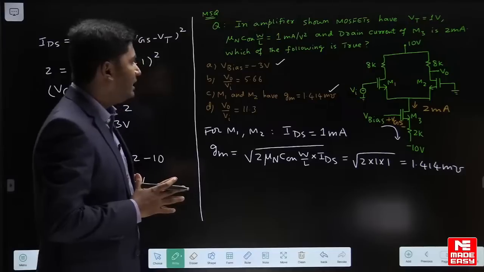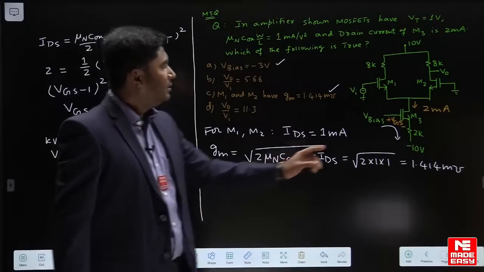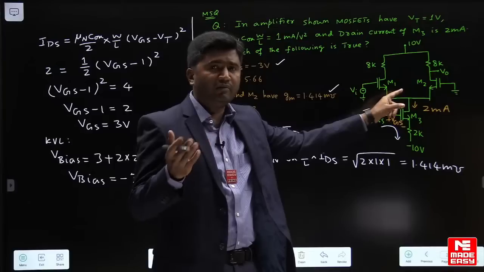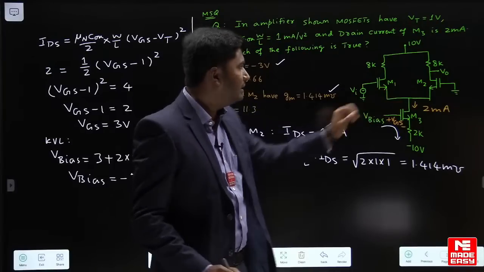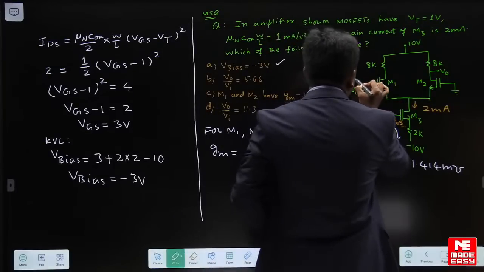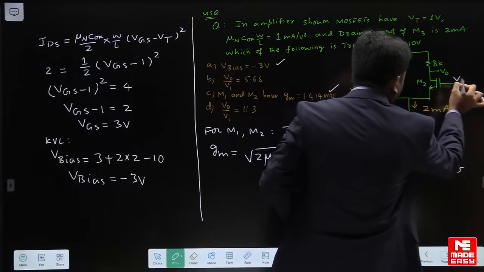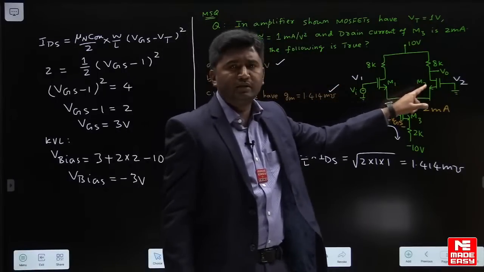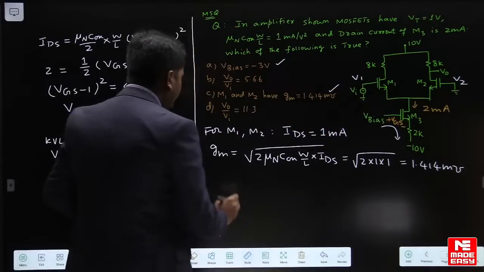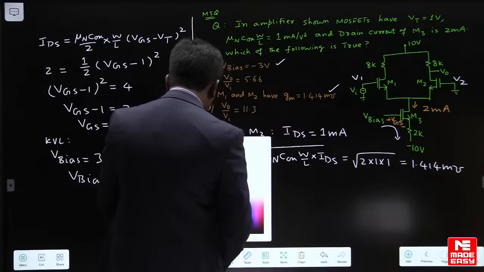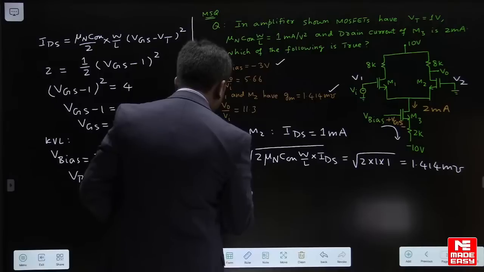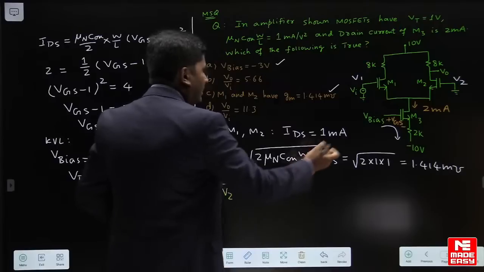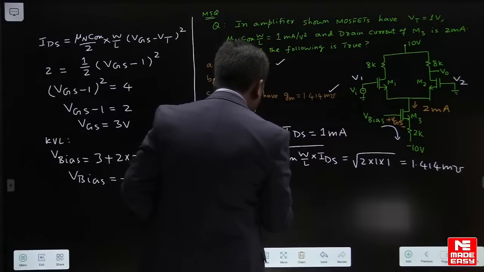Then I will find out gain. As I said in the beginning, V0 is an unbalanced output taken from the drain of M2. So if you find the gain, let us say this input is V1, this input we can call V2. In the given question V1 is Vi and V2 is 0. Now I will be using the gain formula of a differential amplifier, V0 upon V1 minus V2. Remember it is an unbalanced output taken from drain of M2.